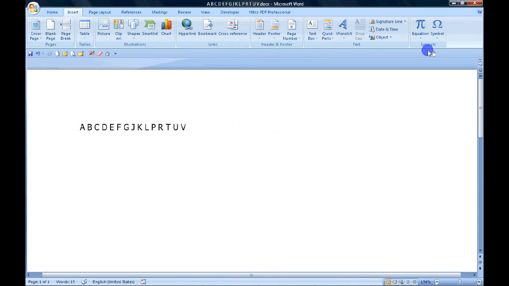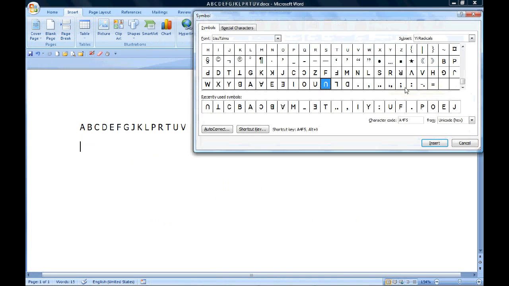I had to choose Insert, come over to Symbol, and choose More Symbols. And this is another Lisu font that is online, which I first picked up. But the only way it can be used is by double-clicking on the letter. So if I want the upside-down A here, the upside-down B, the inverted C, I have to double-click them one at a time as I march through like this in order to put them in, which obviously is a terrible hassle, very slow, prone to error, and just wearisome.